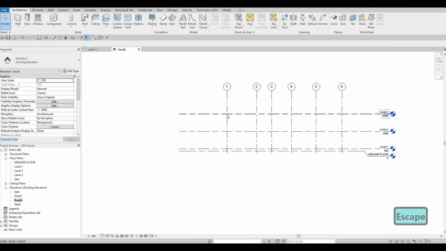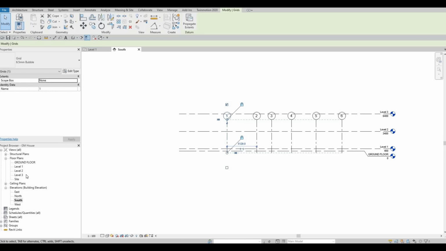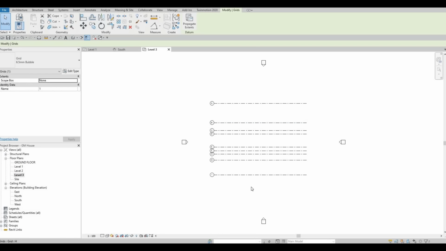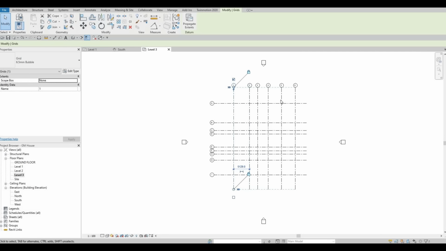You want to make sure that everything is intersecting, because sometimes, if this one is not overlapping and you go to level 3, as you can see, it's not showing the vertical grid line. That's the reason, because this is not overlapping. So if we push this one all the way right here, intersecting, and we have space, then if we go back to level 3, it will appear. So those are the reasons why it's not showing.